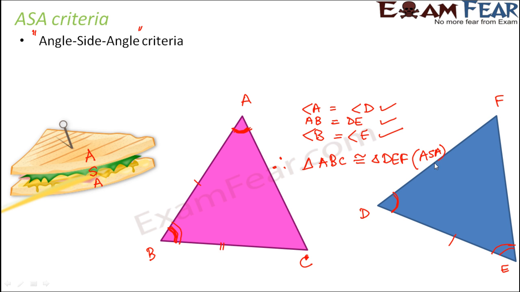So even if you are given that only two sides of one triangle are equal to the corresponding two sides, in that case we should know if the included angle between the two sides are also equal so that they satisfy SAS criteria. Similarly if it is given that two angles of one triangle are equal to the corresponding angles of the other triangle, in that case we must know if the included side between the two angles is also equal. Only then we can say it follows ASA criteria.